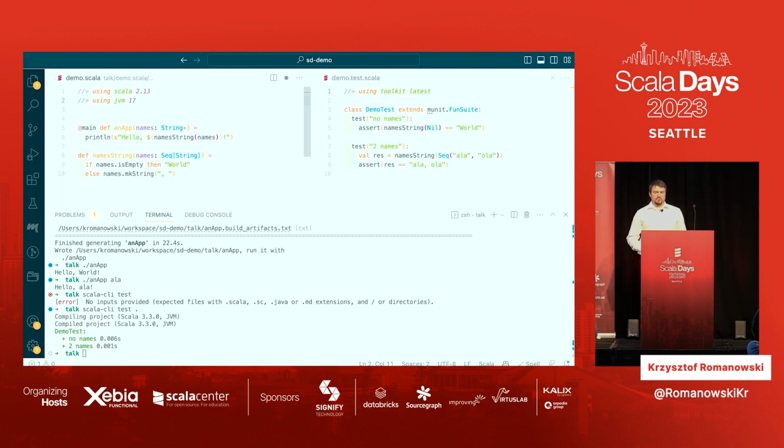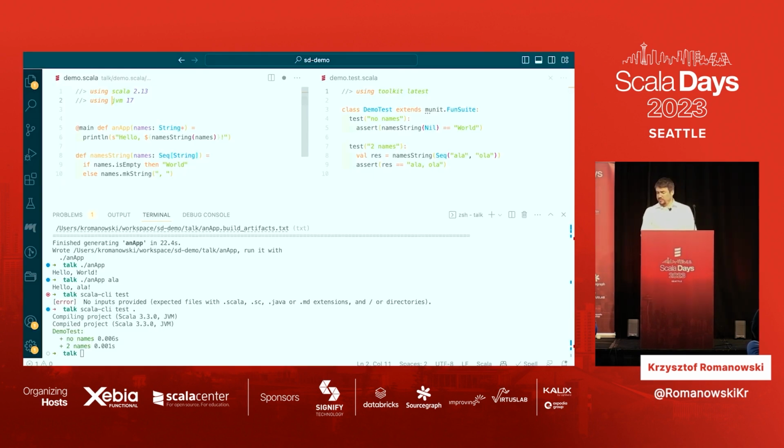You don't need to think much about configuring, installing, and that's something that is not so common, even within the ecosystem. There go like crazy, great tools. Like if you want to go into Rust, you still need to use two tools. You need to use Cargo and Rustup. And with Scala CLI, you just go and use Scala, because Scala can configure everything for you. You need to install a few bits. You still don't get everything, especially if you want to go native. But for most of the cases, it's just install Scala and you're good to go.